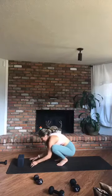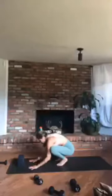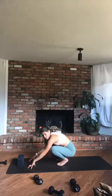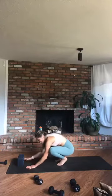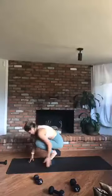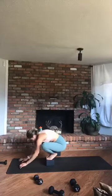Control the movement. So we're pressing from crow and then kind of rising up to crane pose, lengthening those elbows. This is something I've been working on in my personal practice, so I just wanted to show you guys what was up. But again, if we're just working on the concept of crow pose, bring the block underneath the toes.